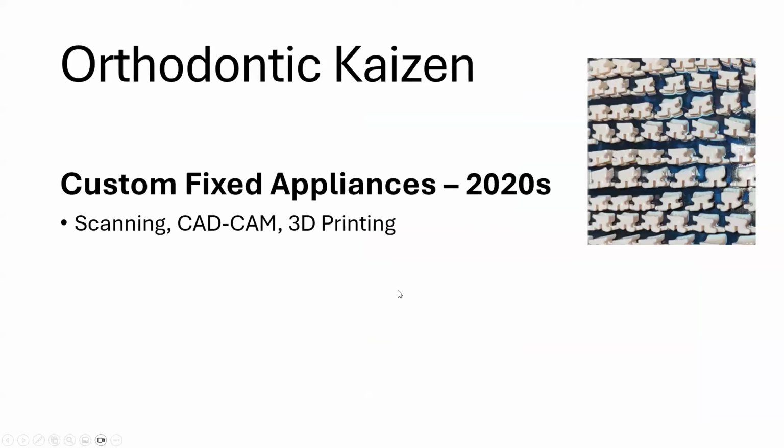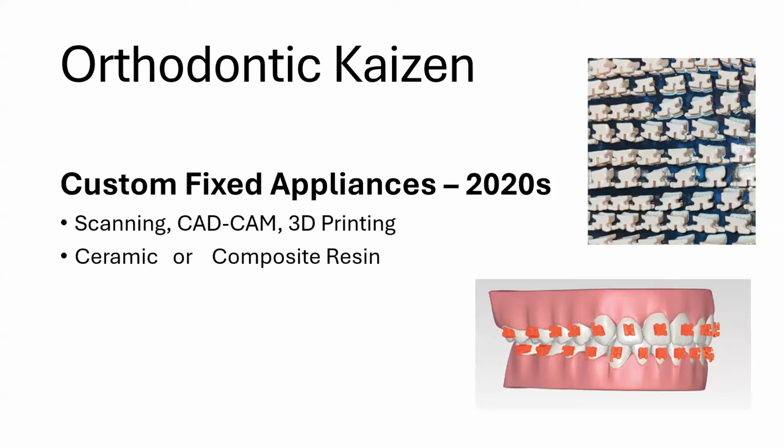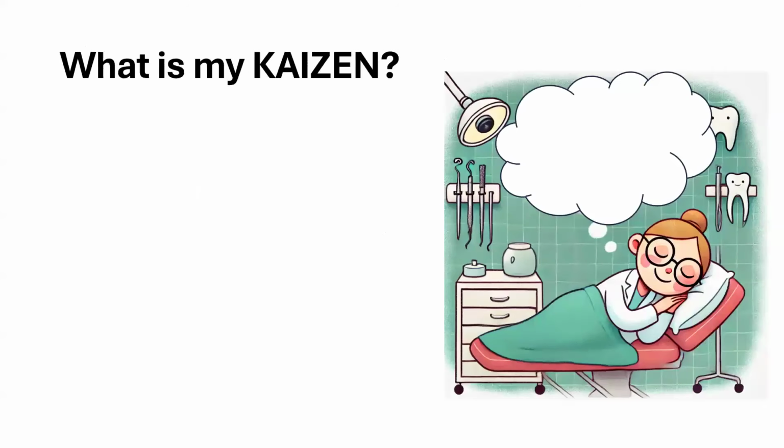And now we're to the 2020s. So we're 100 years since the Edgewise appliance, and we are 50 years past straight wire. Now we have scanning, we have cone beam CTs, we have CAD/CAM technology, 3D printing, and custom braces are just now coming on the market. Right now, the fully customized systems that are out there, we have ceramic systems, and then we have systems made out of composite. Unfortunately, we don't have a metal system yet, and that does kind of play a little bit into my journey.